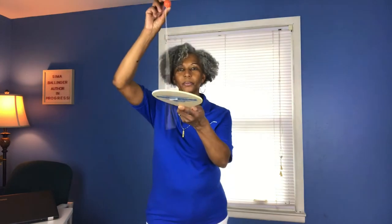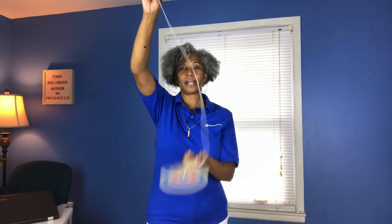Just watch me — put your paddle down, don't try to follow along, just look this time. I'm going to drop the ball down to the paddle and hit it about ten times for you. Sometimes fingers can get caught up in there, and rings can get in the way as well. Now, if you can do that and stop on command, that means you've really got it — you've really taken hold of the paddle ball.